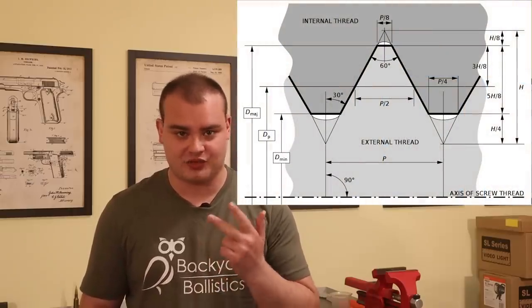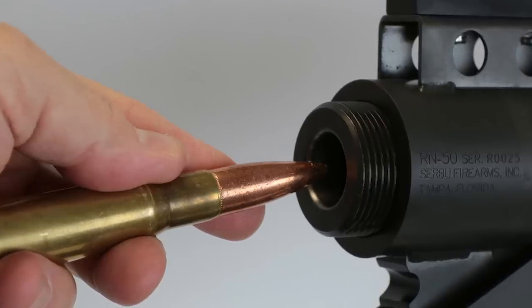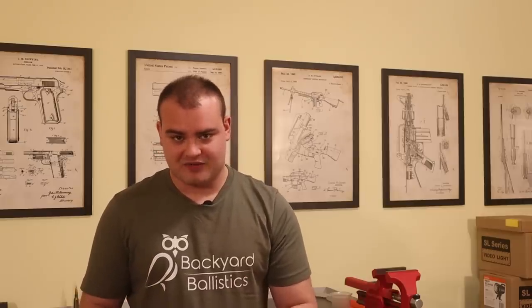The strength of the specific connection for standard threads depends on three main factors: nominal diameter, pitch and number of engaged threads. But this last one only makes a difference up to about 6, as explained in the first video. In the RN50, the thread used seems to be a 1.5 inch fine pitch thread. Bear in mind that I extrapolated that figure from pictures, so I can't be sure if it's exactly that one or a very similar one of a different standard. The results wouldn't change by much anyway. Regarding the number of engaged threads, from the picture it looked like 4, but some of you suggested that the true engagement of the cap is less than 4 and instead closer to 3, and that would make a difference in strength, so I'm considering this worse scenario.